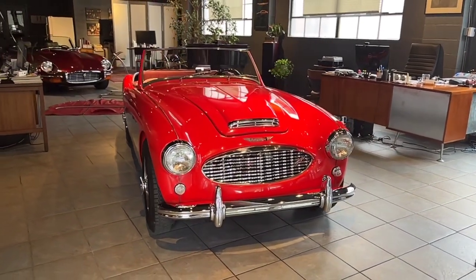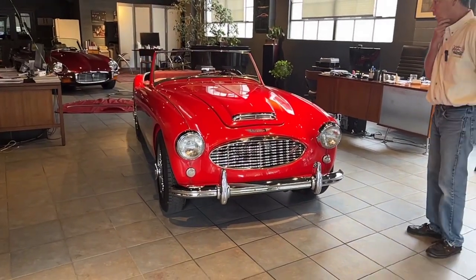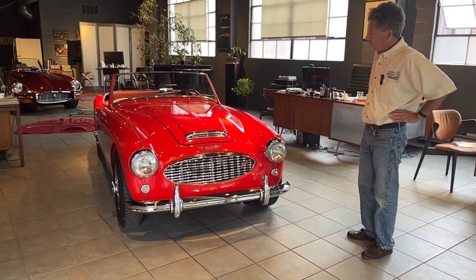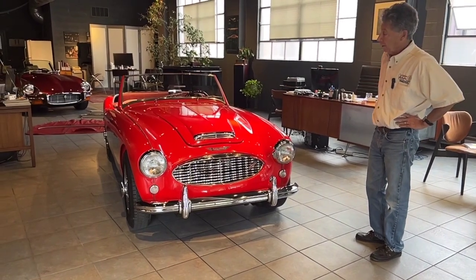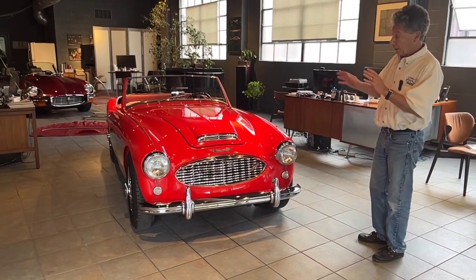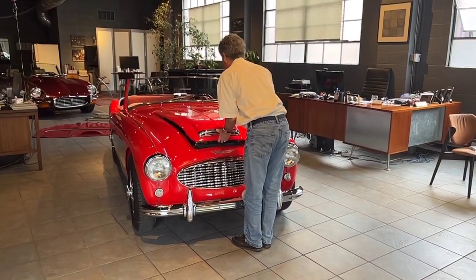The major difference — the fellow who did the restoration, Slim Wheatley, lives up in New York. He did a lot of Mercedes-Benz SLs, predominantly 190 SLs, and then he decided, towards the end of his career, to try two Austin Healeys. He did this one, and then a second one which we'll be preparing and bringing to market soon, which is a completely original car. In this car, just for fun, he deviated and chose a different motor.